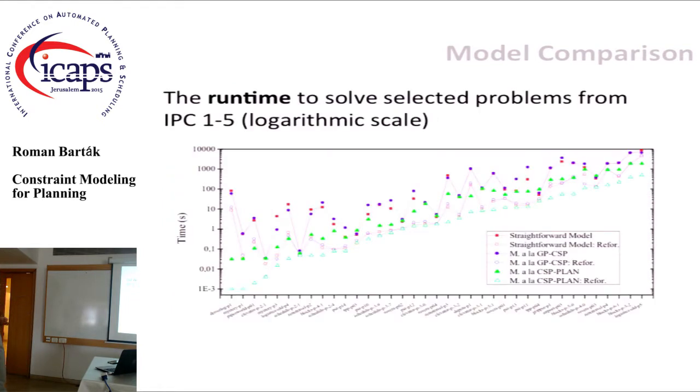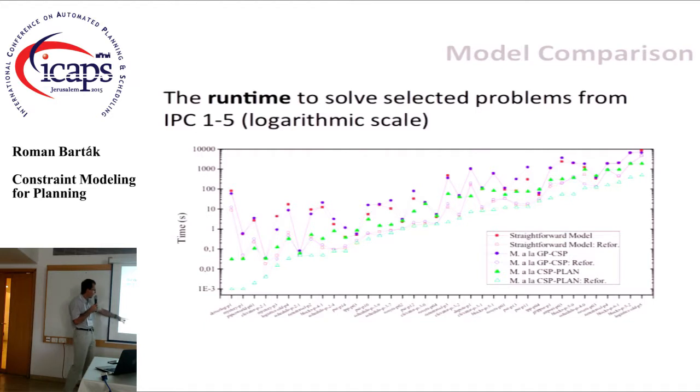So this is a runtime. I don't know if you can see it, but basically, first, this is logarithmic scale, right? So logarithmic scale. These full dots are the original models with logical constraints, and the empty dots are the models after reformulation. So you can see just by reformulating the constraints, the idea is the same, but using the table constraints instead of logical constraints, we are usually order of magnitude faster. Order of magnitude faster for the same problem by reformulating the constraints.